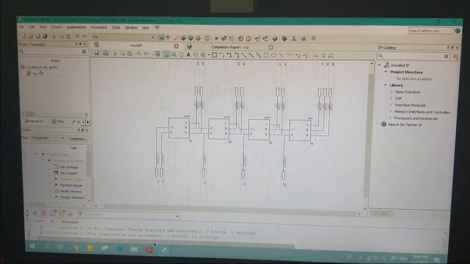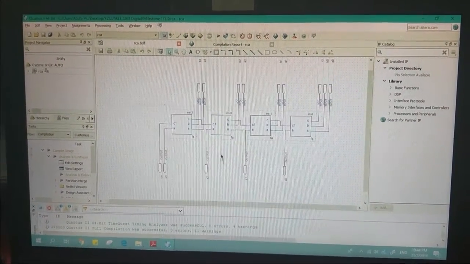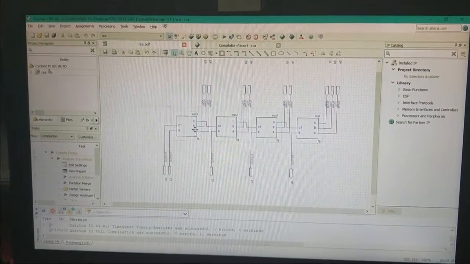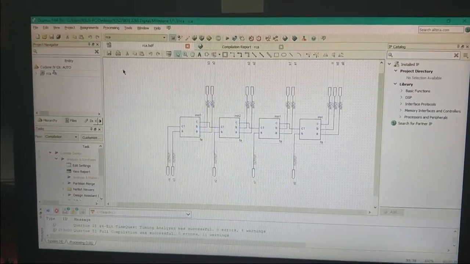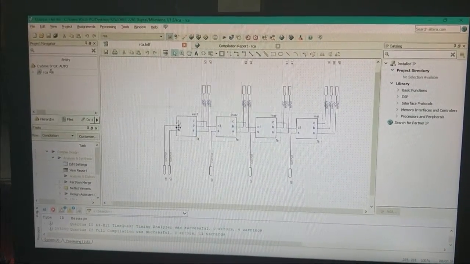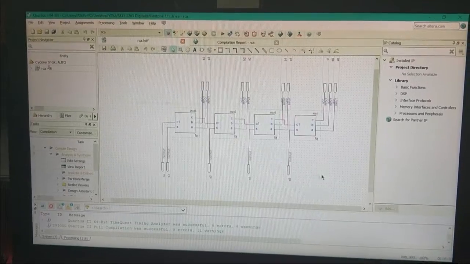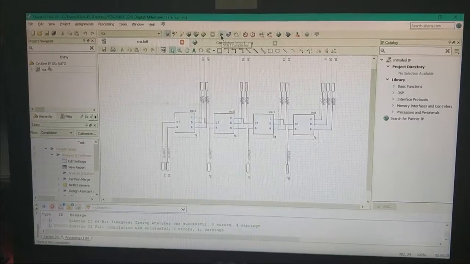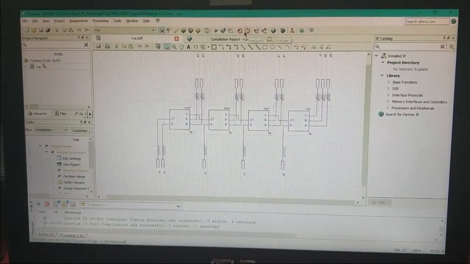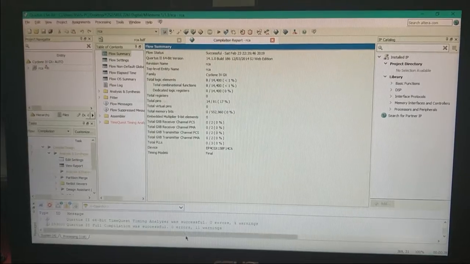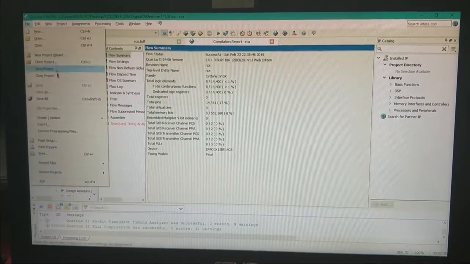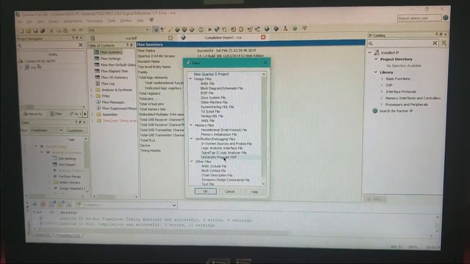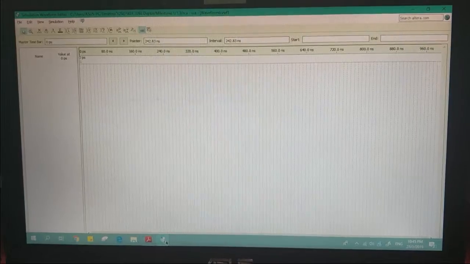So for part 3, the ripple carry adder, we need the full adder symbol file from part 2, and then we construct the schematic diagram as in Milestone 1. Then we compile it, and this is the report, and there are no errors, so we can proceed to the waveform file. So the steps are like part 1 and part 2.